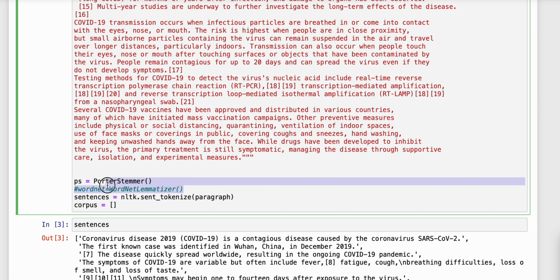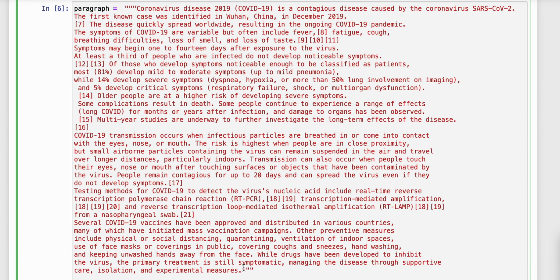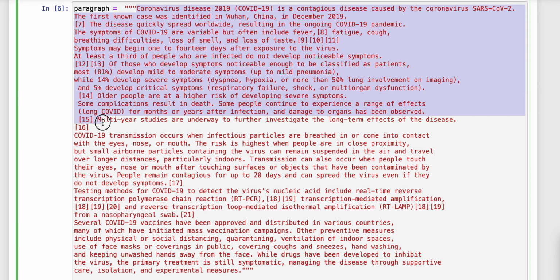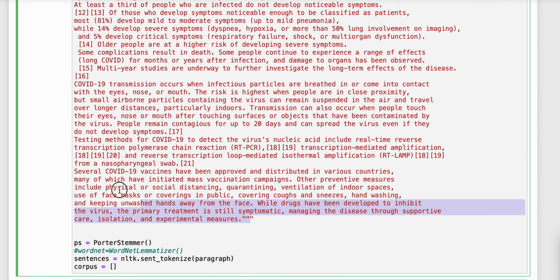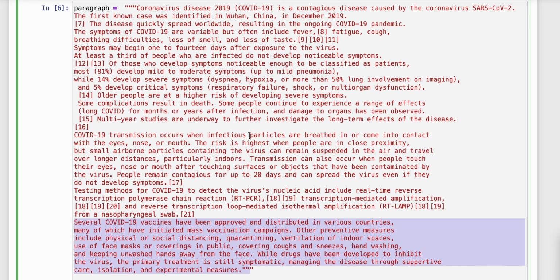If I am using lemmatization, then I will create the object of WordNet lemmatizer. Then the document, you can see here, has a few paragraphs. So this is one paragraph. After this, I have this one paragraph. Then this is another paragraph, three paragraphs, and the last one is this, four paragraphs. There are a total of 4 paragraphs in my document.